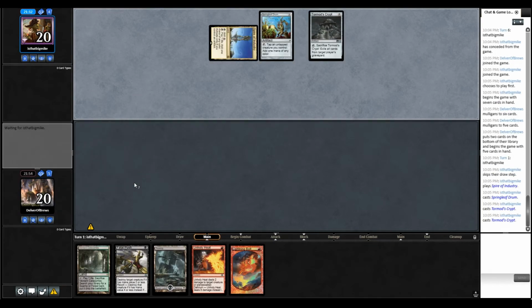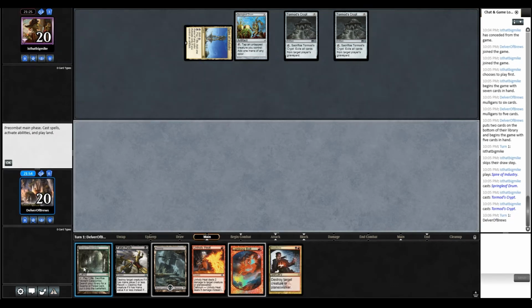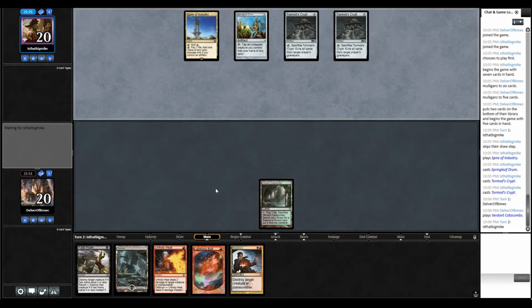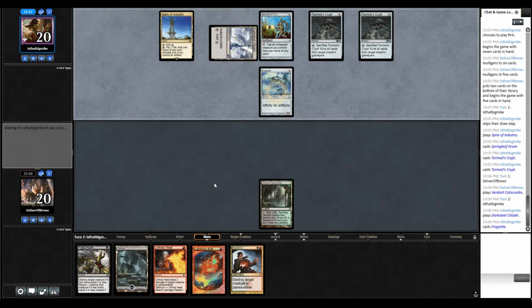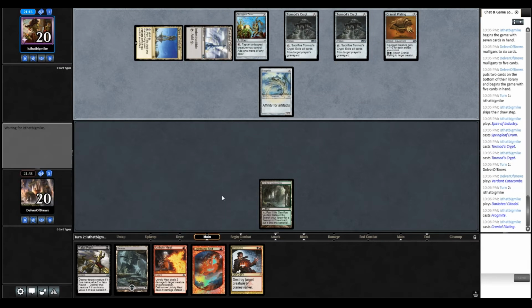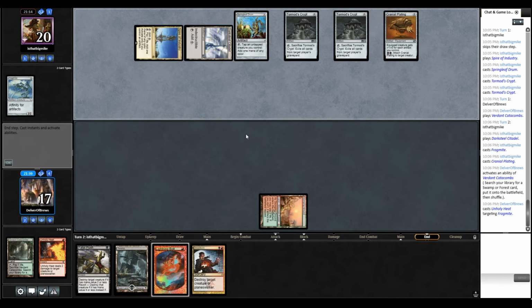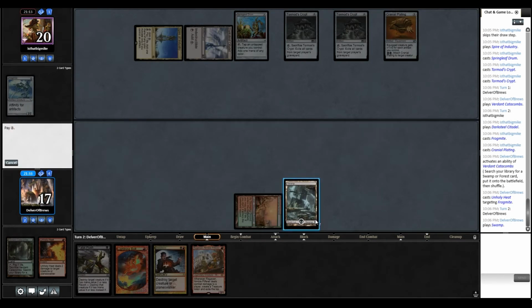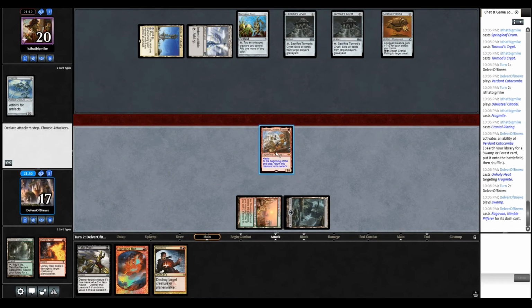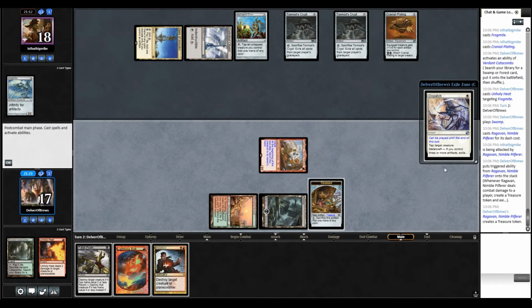Okay. Alright. It's a lot of Tormod's Crypts. Okay, we draw even more removal. Okay, Frogmite is not long for this world. Yeah, well, Frogmite is biting the dust there. So Ragavan is our first threat that we luckily drew into. And we will take advantage of no creatures on the battlefield. This patch is useless.